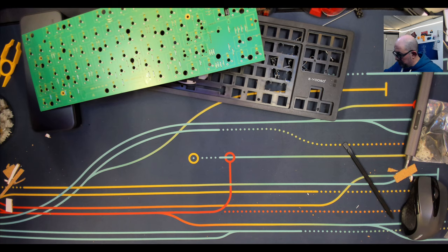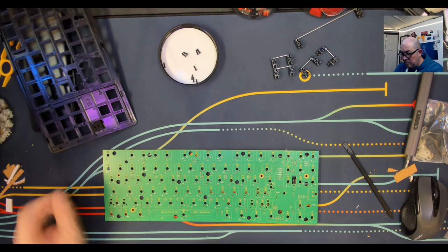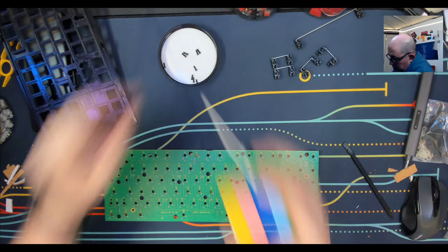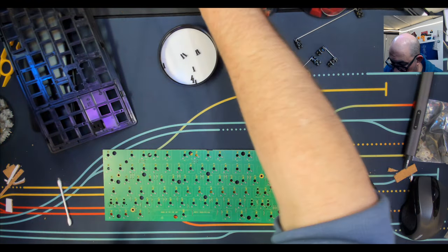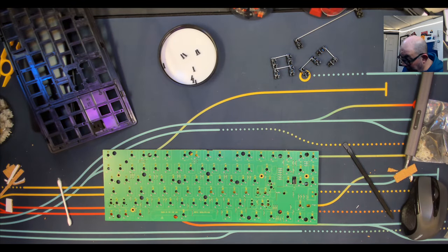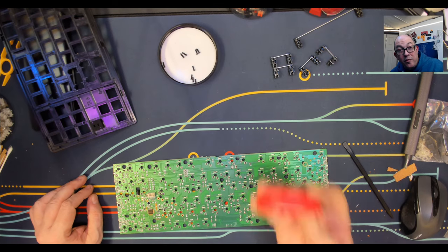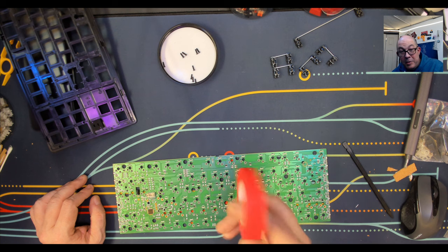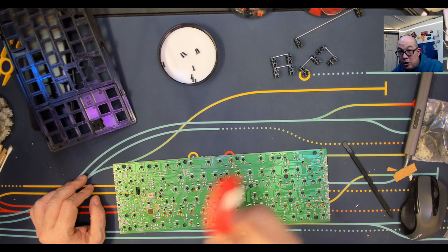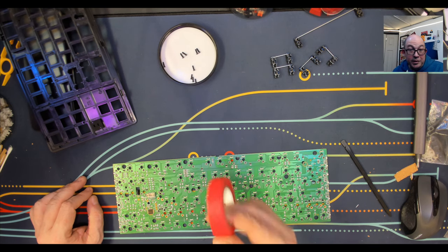Now we turn our attention to the PCB. And first things first, let's get some tape. Let's go with the red since we're doing black and red color. A lot of questions about which tape to use. The only tape that I consider using is the type of masking tape. It can be called painter's tape, masking tape, or crafter's tape, but it's made out of paper and leaves no adhesive residue if you had it on there for an hour, or even for months. So this is the only tape that I recommend.